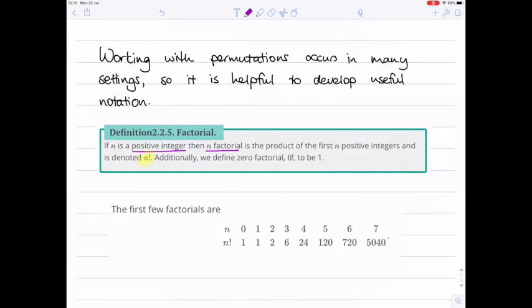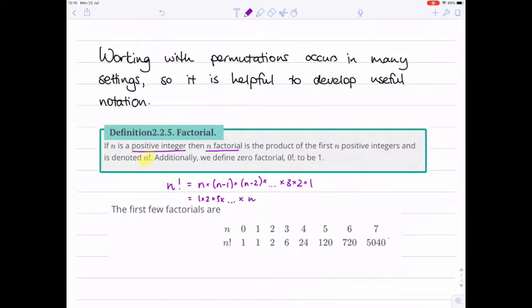So just to write that out, we have n factorial is equal to n times n-1 times n-2 all the way down to 3 times 2 times 1. This is the way it's traditionally written, but you could also think of it as 1 times 2 times 3 all the way up to n.